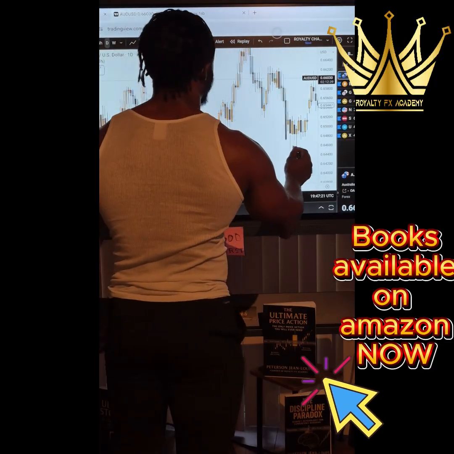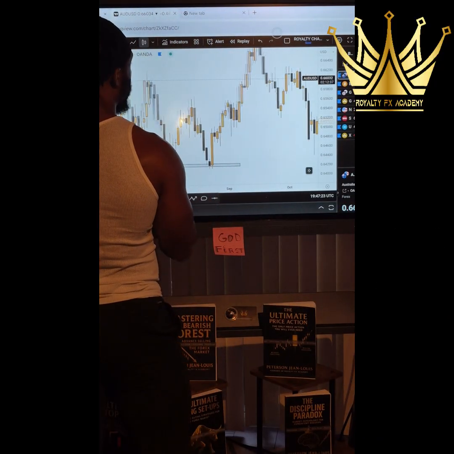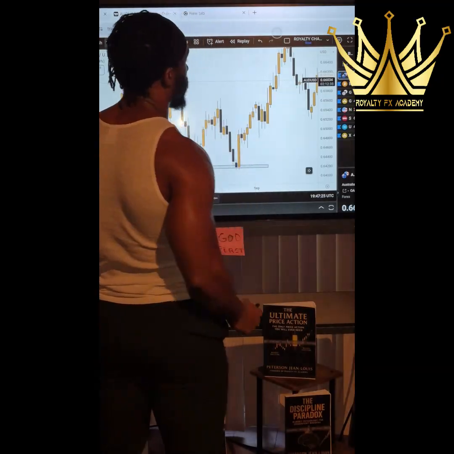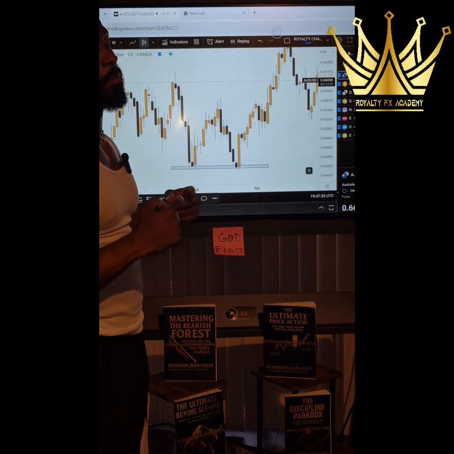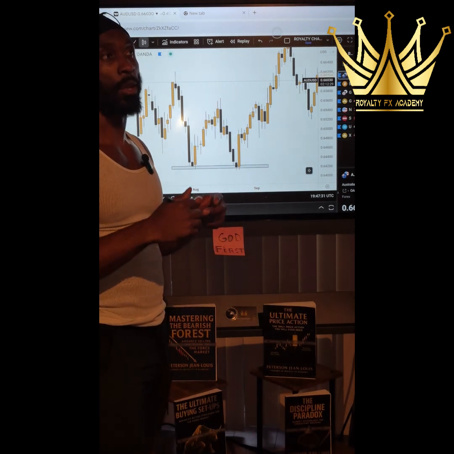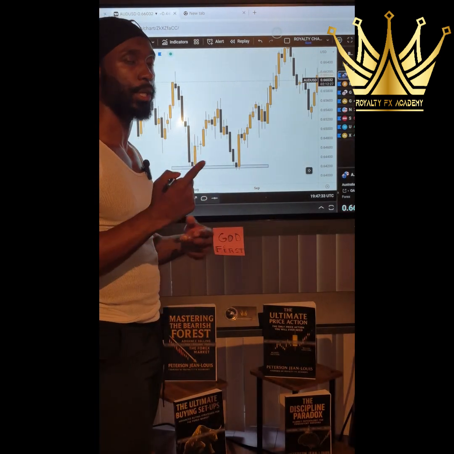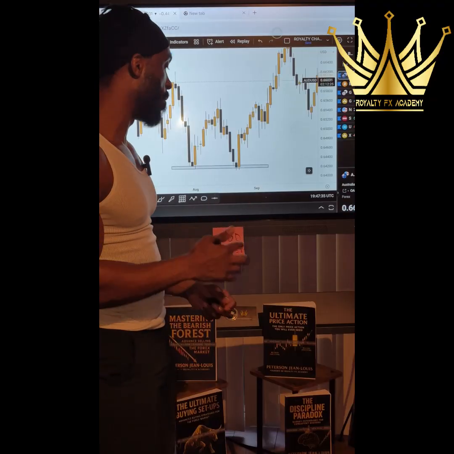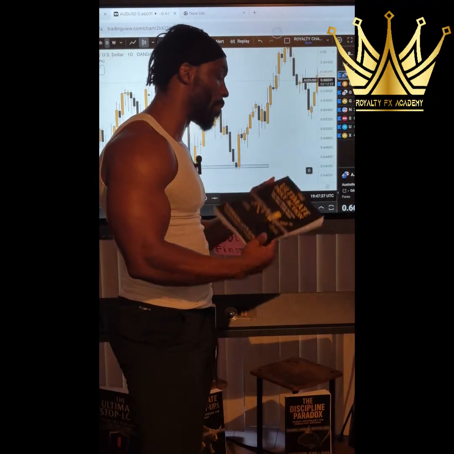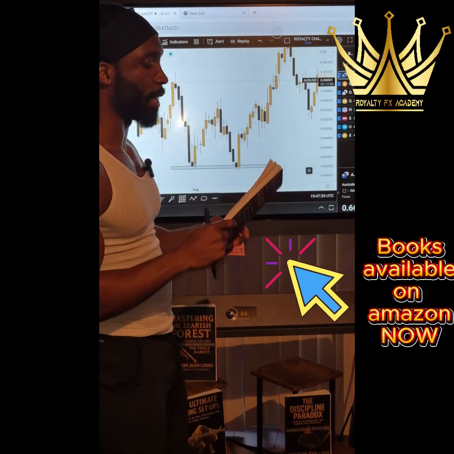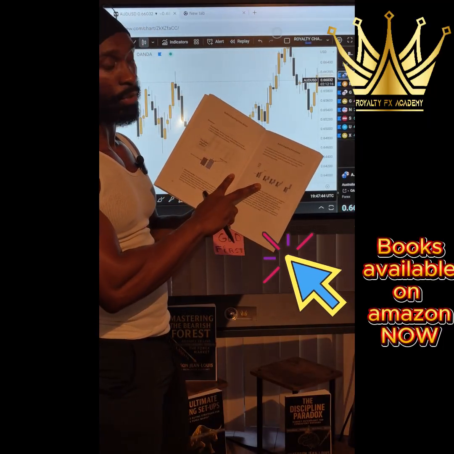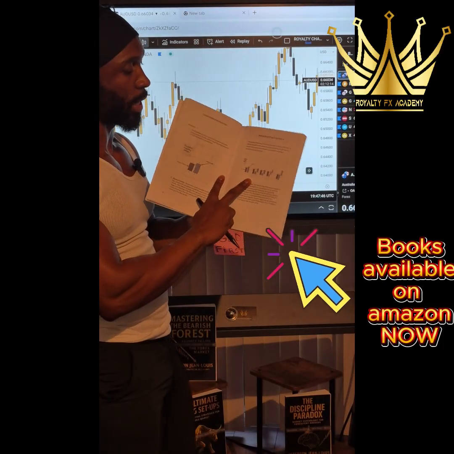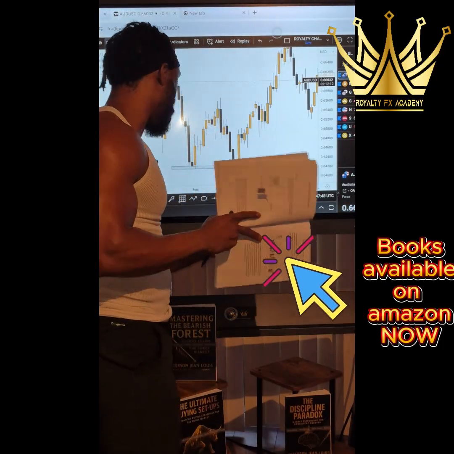We're looking at some pairs that people like to trade for the most part because this setup works on every single time frame. And again, I'm gonna repeat that one more time. Every time before the market buys, I guarantee you that it will always give you a bullish engulfing. It's just sometimes it may look different, right? So in my price action book, the ultimate price action, I have all 5 variations available for you to see how it would look like when you take a buy in the market.